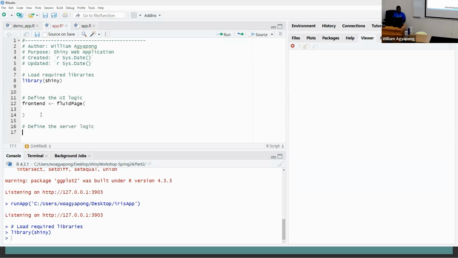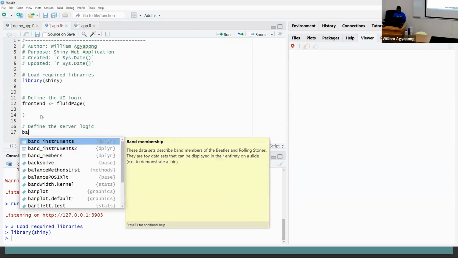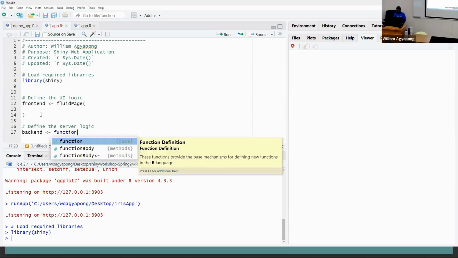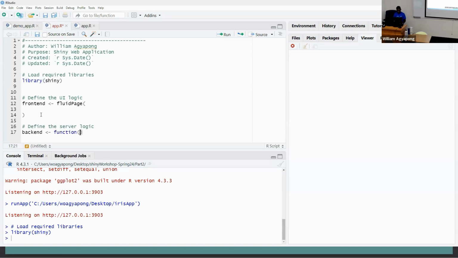You can use any name, let's call it backend. So this is the backend, and this is a custom function that you create, like how you create any function. And you give it these arguments, input, output. Then there is a session, but we don't need it, so we just take that out.